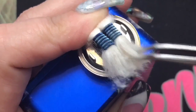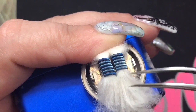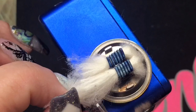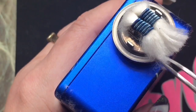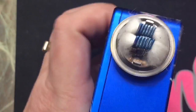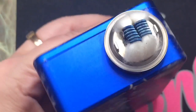You don't want to stuff them in there. If you stuff it in there, it's not going to wick very well. And thin that out. Get my scissors. There. I'll go ahead and put that one in. There you go. Get all the wispies out. And again, it is peeking inside the deck. There you go. And that's what it looks like all wicked up.